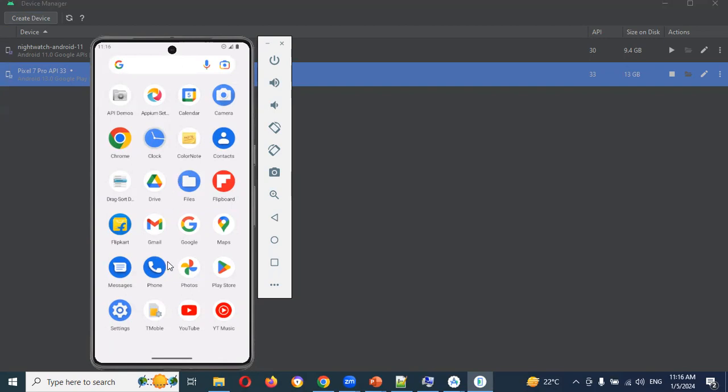But while working with this particular emulator, you have to open the Play Store and sign in to your Google account. Otherwise, sometimes it will show that no account is set up, and we will get failures in the middle of execution. To reduce those failures, we need to set up the Play Store username and password. That is the best option. Once it is done, in tomorrow's video we will see how to install and set up Robot Framework and create the first test case.